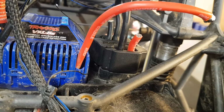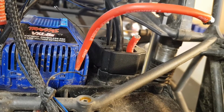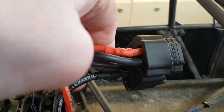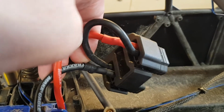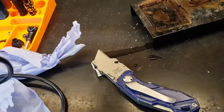Can see something I should have done. Should have stripped the cable and tinned the cable off the car. So we will just do that. So we've managed to get them soldered on there. It's not the neatest of jobs, but it will certainly do. We did end up using a bigger soldering iron. We needed a bigger tip. Just hadn't got enough surface area on the little small iron that I was using. Plenty of heat, but just really not enough surface area to do it quickly.